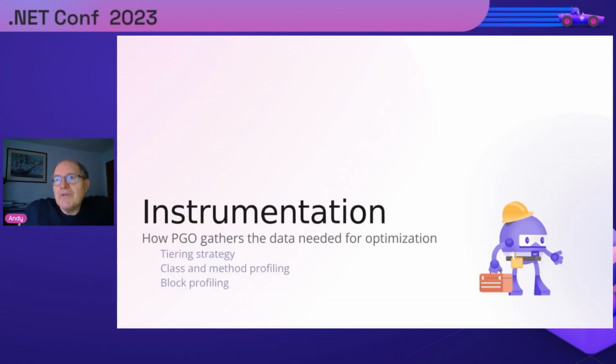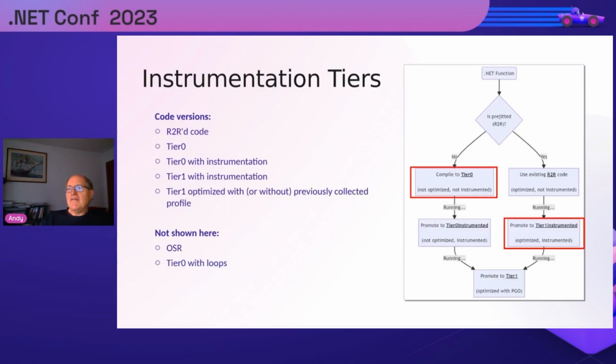So let me talk a little bit about how we actually gather the data that we use to optimize. The first key thing to understand is that in .NET now, methods are JITted multiple times, and we call this tiered compilation. We've had this feature for quite a while. The flow chart on the right is trying to give you a rough picture of what might happen. If we see that there's some method in your code that needs to be called, the first thing we'll check is, did you happen to pre-JIT the method? That's an option that you have using ReadyToRun. If so, that's great. We can just use that version directly. We don't have to JIT it.